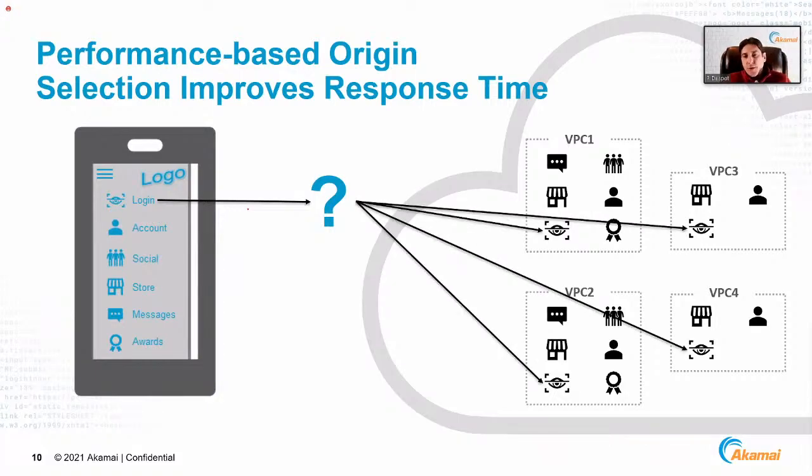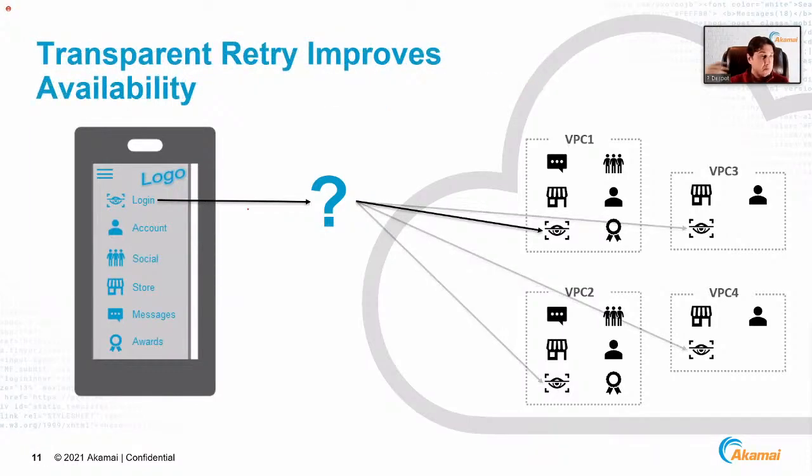The instance to which I'm directed should take into consideration performance, not just whether it is active or some percentage, right? That is certainly a way to do it. It's not the best way from a performance standpoint. Like we talked about, if we're using this example and this user happens to be in Karnataka, when they go to log in, that API request, that post of their credentials or however you're doing your API, should be sent to the VPC in Mumbai, not the one in US East.